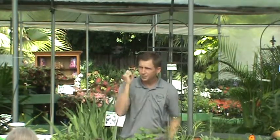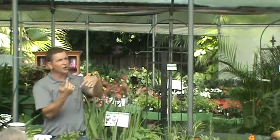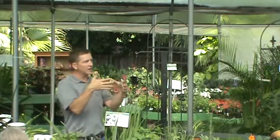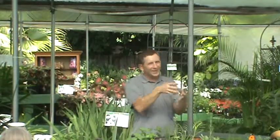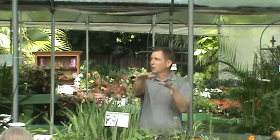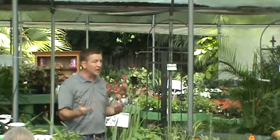If you just pop a plant right in the ground out of the pot, the roots will continue in the direction they've started, which is often starting to circle or at least compacted up against where the pot was. They'll keep going in that direction, and eventually they'll almost be root bound underground just because the roots aren't pointed outward. They'll do much better if you direct them where you want them to go in the first place. So once you spread those roots out a little bit, we're going to dig a hole for the herbs.